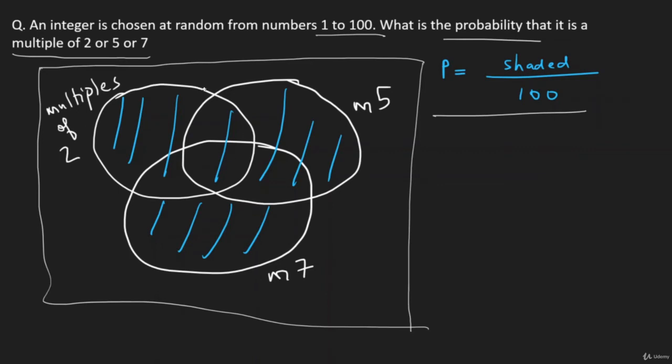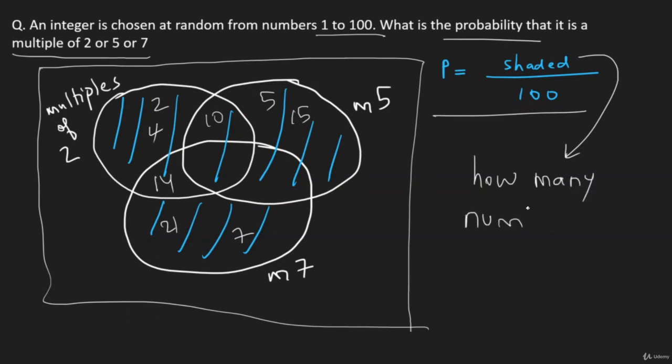All right, let's quickly understand why this is so. All the multiples of 2 will come over here, right? For example, 2, 4, etc. All the multiples of 7 will be over here. For example, 7, 14 would be a multiple of 2 and 7, so it will come over here. 21 will be over here, 28 would be over here, etc. And the multiples of 5 will be over here. 5 is over here, 10 is over here, 15 is over here, 20 is over here, etc. So all the numbers which are either multiples of 2 or 5 or 7 will come in this shaded region. So we just need to find how many numbers are there in this shaded region.